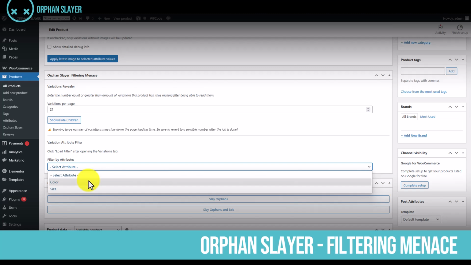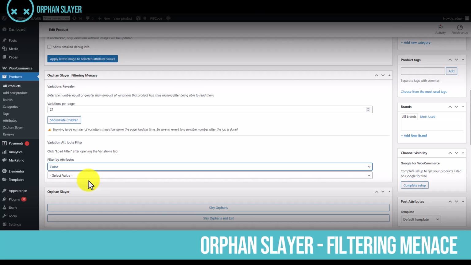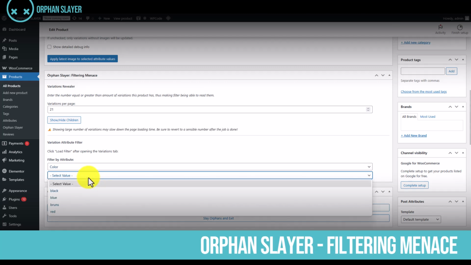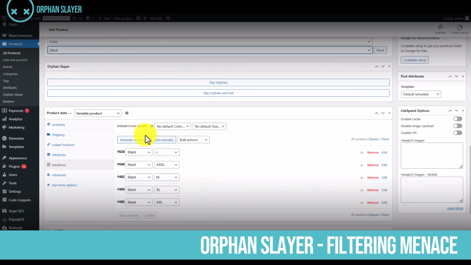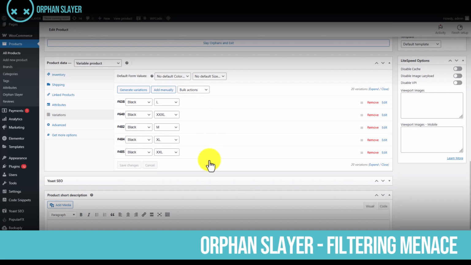You can choose that attribute, like for example color, black, and lo and behold, all black color variations you have here are filtered out, and you can do work on them.